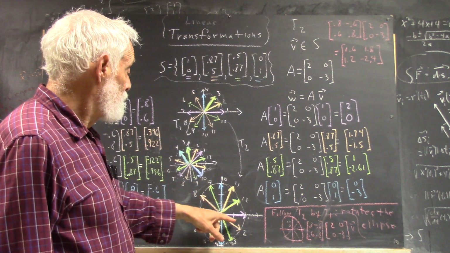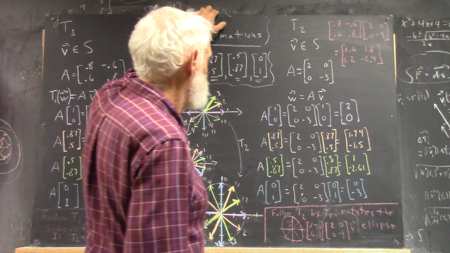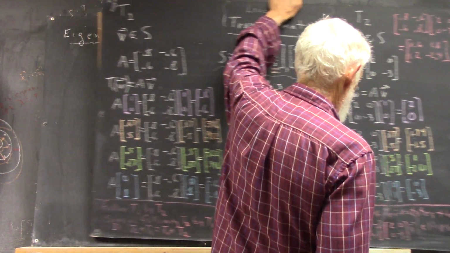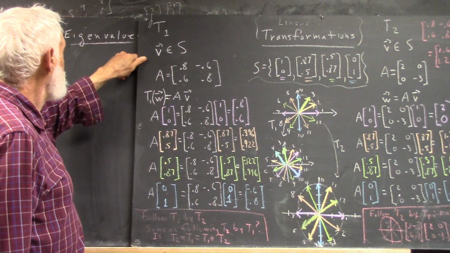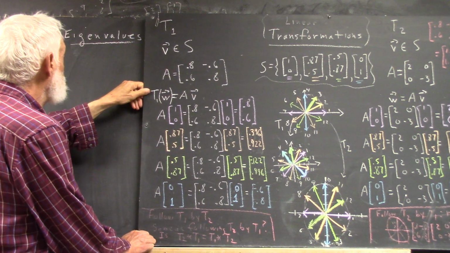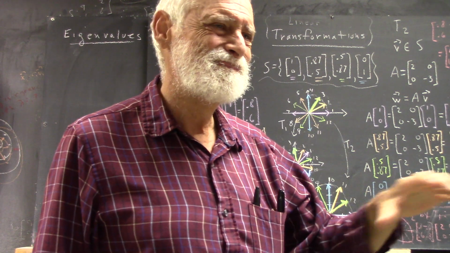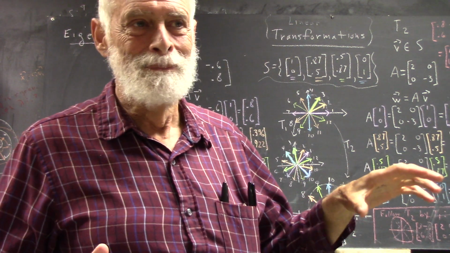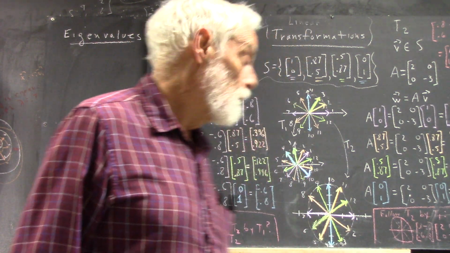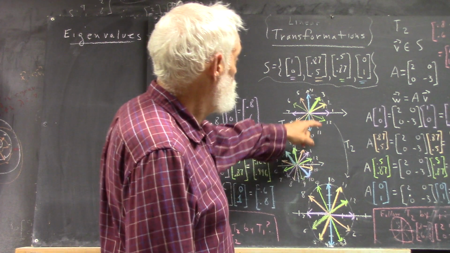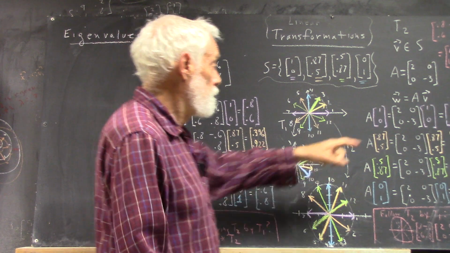Okay? A vector that maintains its original direction is called an eigenvector, and each eigenvector has an eigenvalue. Eigen kind of means same, but not exactly the same. The vector has the same direction, but it's going to have a different length. So what happens to this vector with this transformation is it maintains its direction, but it doubles its length, as you can see here.